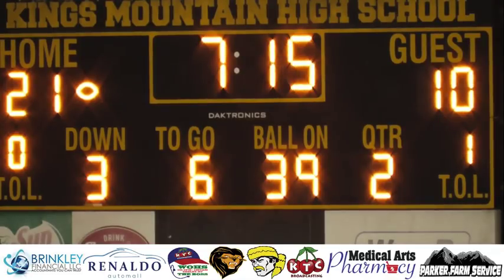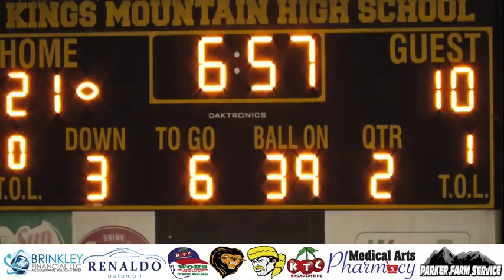Definitely gonna have to make some changes, and it's situations like this where I don't miss having to sit there at halftime and try to decide what you're going to do. But obviously, a couple of things jump to mind. You're not going to be able to get back there and wait 4 seconds and throw a deep pass. You're going to have to throw some short passes, and you're going to have to get some 5-yard, 7-yard gains, because a lot of times those 5-yard, 7-yard gains can become 30-yard gains if the right guy gets his hands on it.